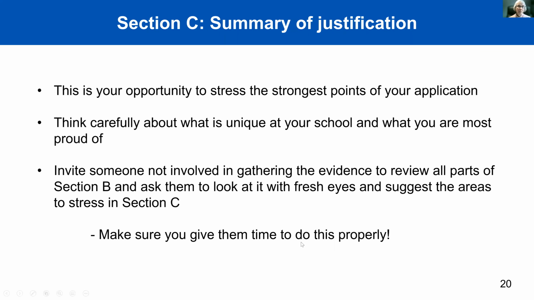So now we've thought about the overall introduction, we've thought about part B, which is the main body of evidence. We thought about the appendices that support that big body of text. And then we need to produce part C. So part C is a summary justifying why your institution is really deserving of this award. It's your opportunity to stress the strongest points of the application. And therefore it goes without saying that you have to have written that part before you can do that.